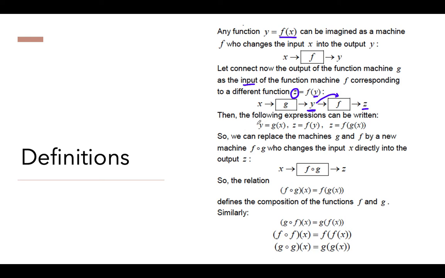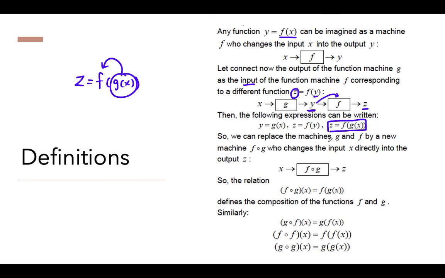So this is the following information. y is g of x, my first function, and z is f of y. This is the summary of the composite function. So z is equal to f of g of x. What this means is that g of x is the input into function f. So we have a function going into another function.